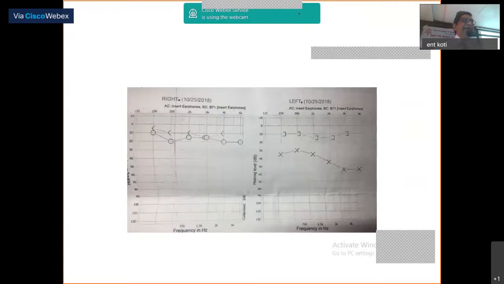You can do it in a sound-treated room where the amount of background noise is already calibrated by a noise detection machine. So the amount of noise in that room should be detected from the thresholds which you get from the room. So that is a sound-treated room in which you have a machine called an audiometer. So you get a report called an audiogram.